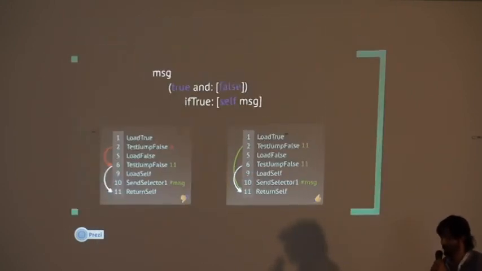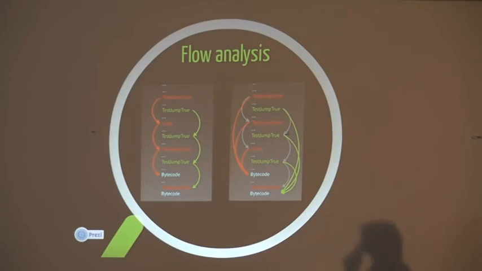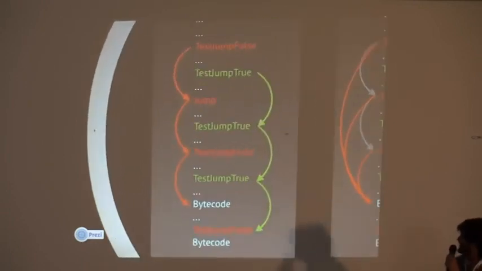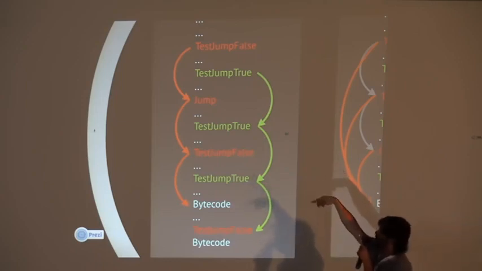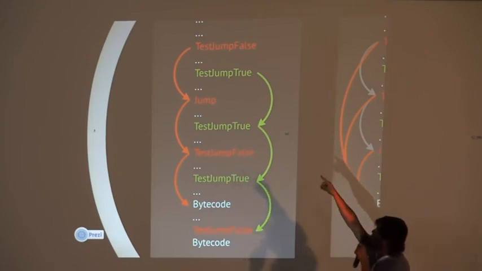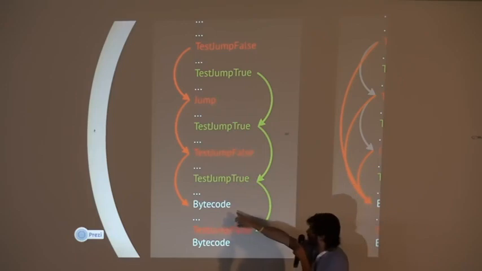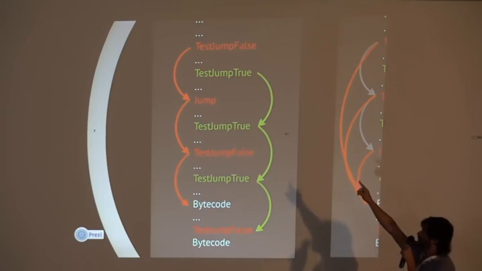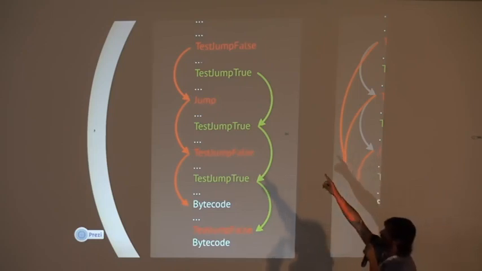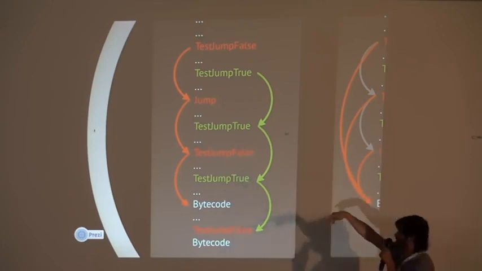But again, we have to take care of every possible execution flow because, well, here we have a simple example in which we have two chains of jumps. At the left, we have one conditional jump followed by one unconditional one, and so on. And finally, we end up here. In that case, if false is in R, we will jump until we reach this bytecode, so we can jump directly as in the previous case.